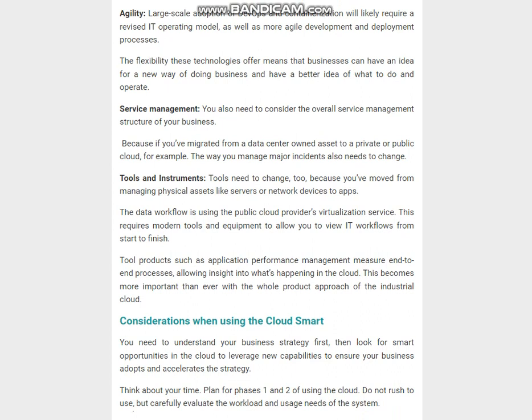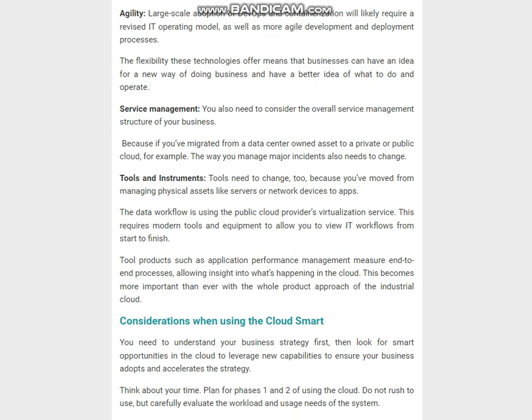Service management. You also need to consider the overall service management structure of your business. Because if you've migrated from a data center-owned asset to a private or public cloud, for example, the way you manage major incidents also needs to change. Tools and instruments. Tools need to change, too, because you've moved from managing physical assets like servers or network devices to apps.